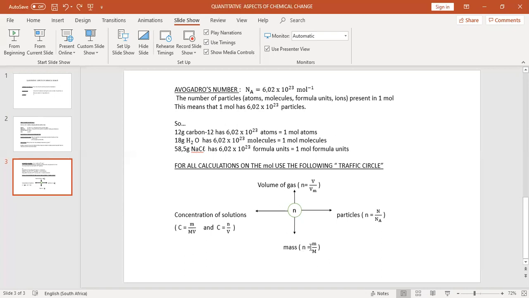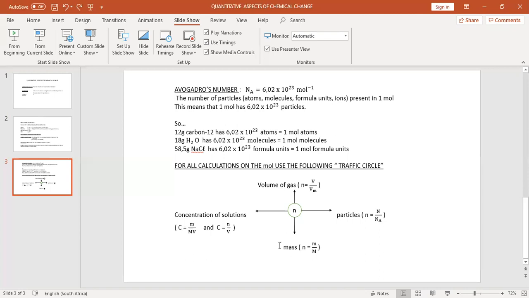I will use this formula here, which is number of mole is equal to mass in grams over molar mass. I'll find the number of mole, that means go there, and go around the circle and find the number of particles using this formula. Number of mole, which I got from mass to mole to particles, Na is Avogadro number, and this is what I'm finding. N is the number of particles. This equation and this equation are both in your data sheet, so you don't have to learn them off. You've got to know how to use them.